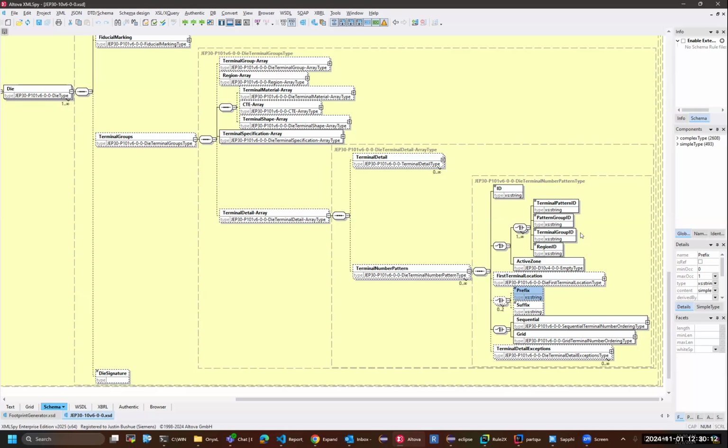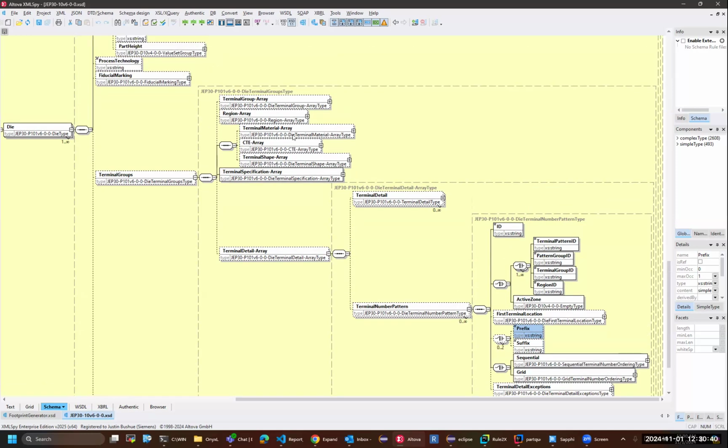I'm trying to remember the exact example, but let's say you have every single terminal pattern that's in the HBM. That's probably a poor example, but if you apply a terminal numbering pattern to every single one of those terminal patterns, then whenever you start creating groups, you have to start using the prefixes.